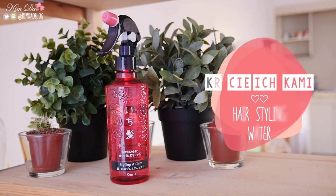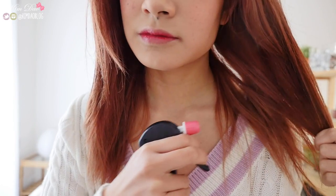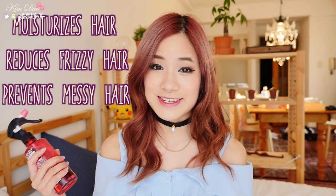Ichikami Hair Styling Water. This item has multi-purposes for your hair. You can use it to fix bed head, but I prefer to use it as a heat protectant. Usually before curling my hair, I spray this all over and comb it out. This product makes hair styling a lot easier for curly or straight hair, firmly sets curl patterns, and gives a really nice natural look. It also moisturises your hair, reduces frizziness, prevents messy hair, and protects your hair from static electricity. It has a slight fragrance. What I also like is that it has a little safety pin here that prevents it from spraying everywhere — so it sits nicely inside my suitcase.